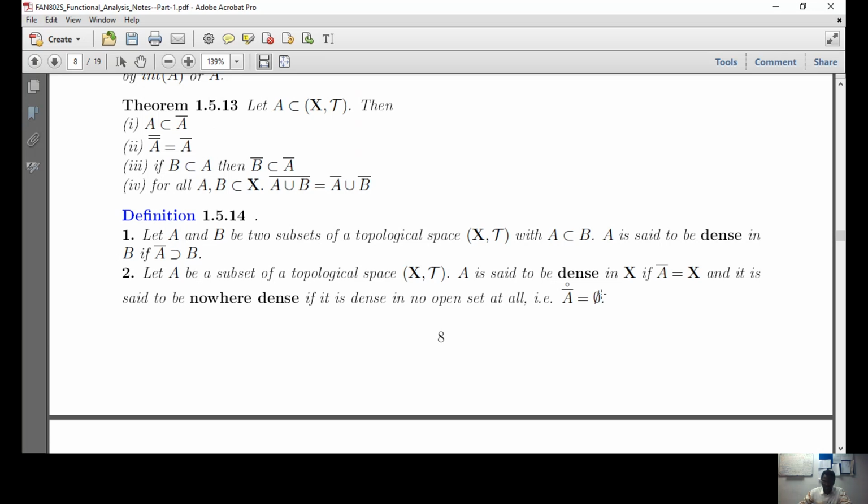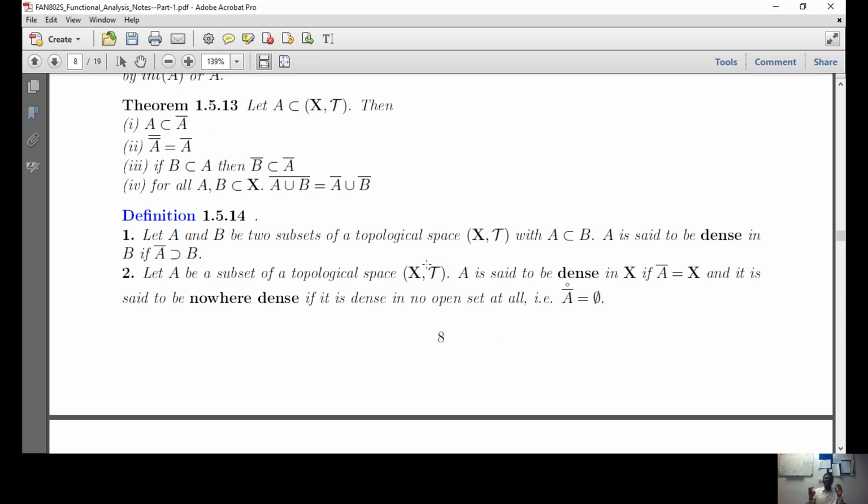Okay, here it's contained, but if you look at the next one, compared to that one, that is now with respect to the topological space itself, dense in the topological space, not in the lower space, right? Okay, so let A be a subset of this topological space. A is said to be dense in X if the closure of A is equal to X. That is the whole topological space. So I took the example between Q and R because R is our X in this case, right? So R is equal to X, and now our Q is A. So the closure of Q is equal to R, so it's the second case.